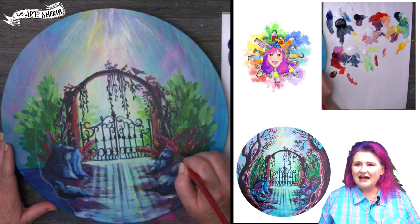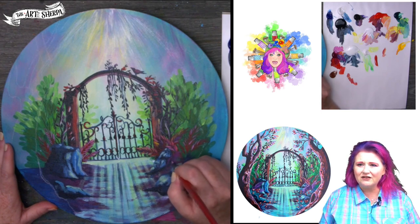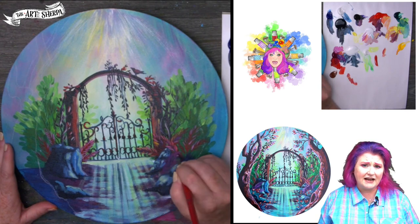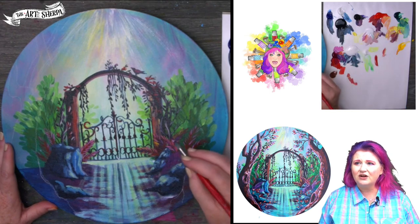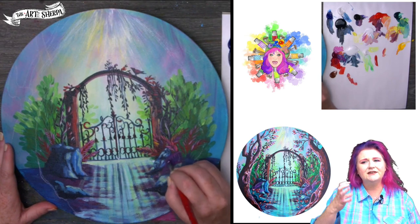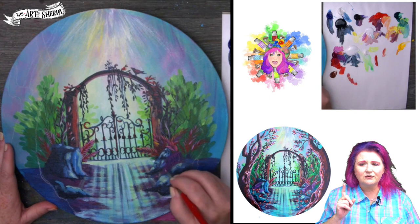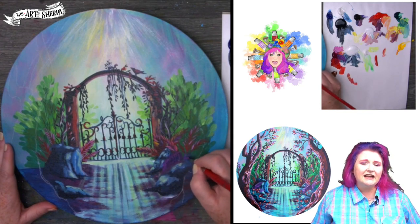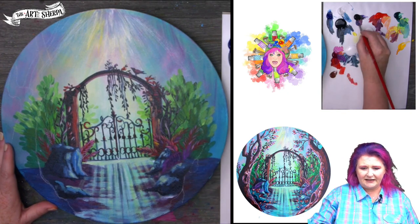Now I'm going to come in here and add another fern. This is the next layer of fern, same mix, a little more dioxazine purple. Sometimes I'll get into my Queen with the dioxazine purple on these forward ones, just trying to create a slightly more purple aspect, and get into my fluid white. Again, it will be about putting out that dark value and then coming back and hitting it with the highlight.